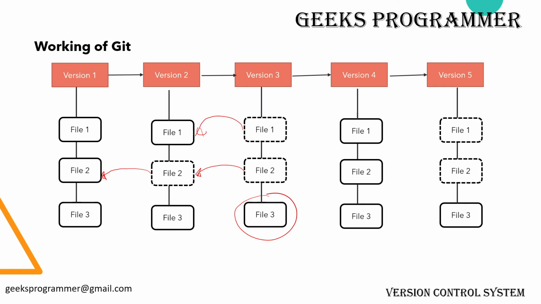Few things you must understand which I did not write here. Git generates a hash code. That means every commit you make generates a hash code with the SHA algorithm. So you cannot perform any operation without Git knowing. Whatever you are doing, Git will track that with a hash code, and I'll show you that hash code, the commit code, in the practical demo.